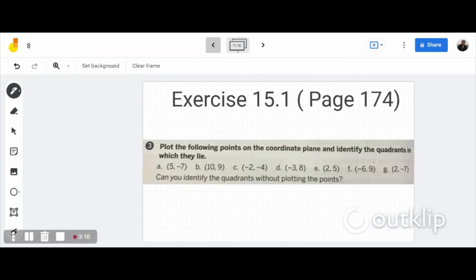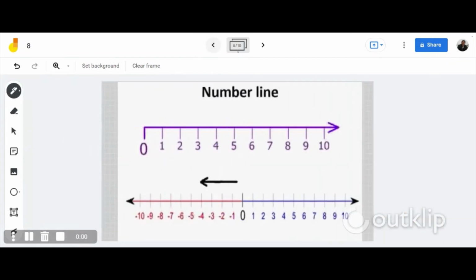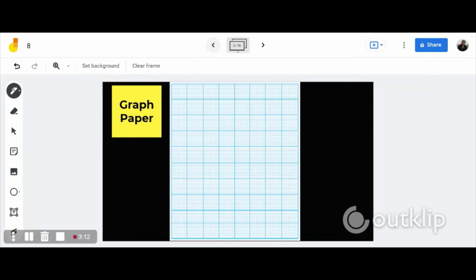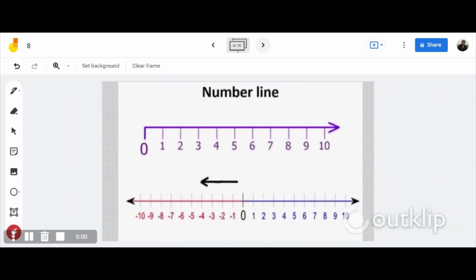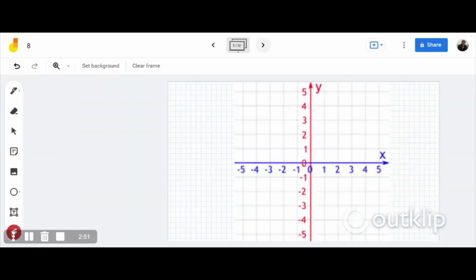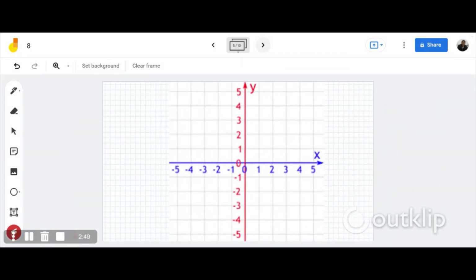Let us take a quick recap of this chapter. We had started the concept of coordinate geometry, where I said that you will need a graph paper. So get this type of graph paper which is already supplied by the school. Now try to understand the concept of a number line, where the middle point is 0, which is the origin. If you move towards the right, all are positive. If you move towards the left, all are negative. Same way, go to the third diagram I have taken, this is how we have to do it.